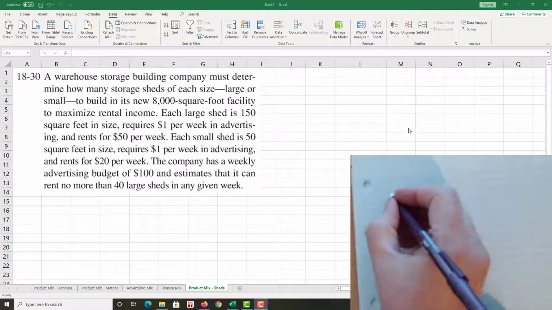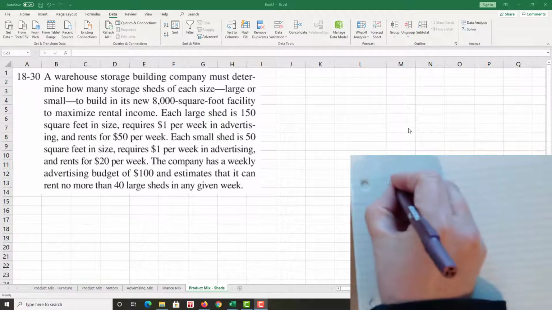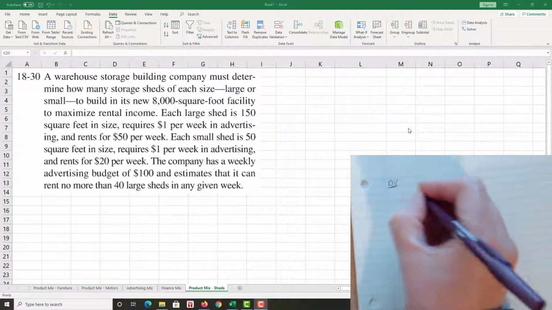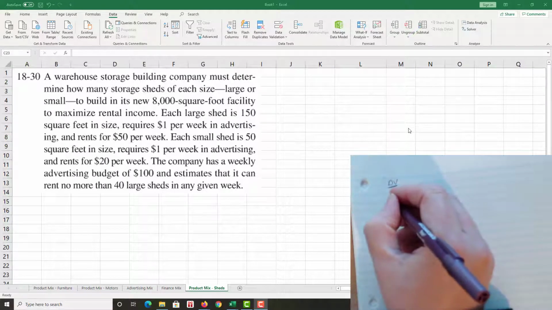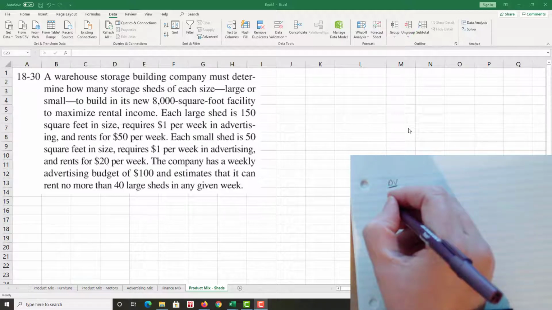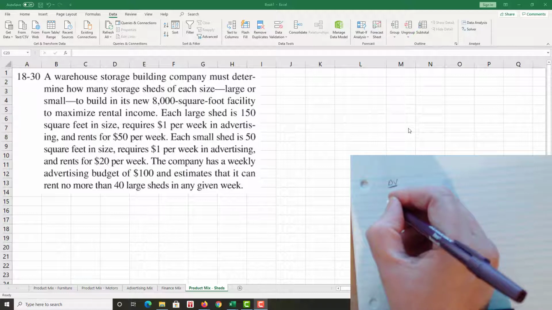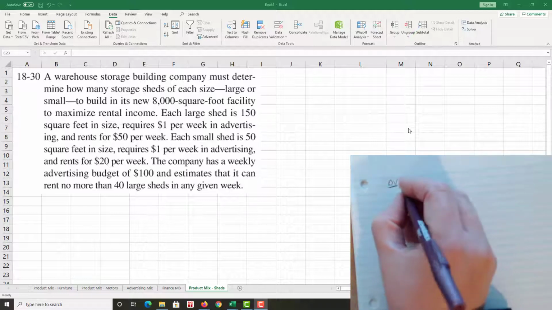So the journey starts out, as it always does, with what is our decision variable. Without knowing what that is, we have no idea what to do. We have no place to go. So we're thinking, okay, we have rents. What rents? Well, the sheds rent. What kind of sheds do we have? We have large sheds, we have small sheds, right?